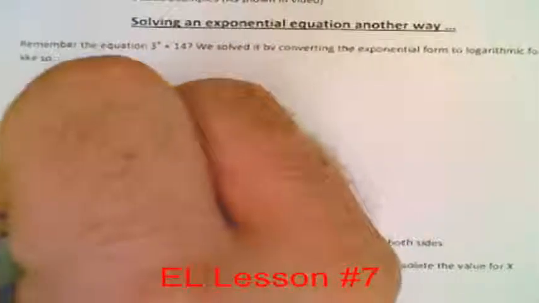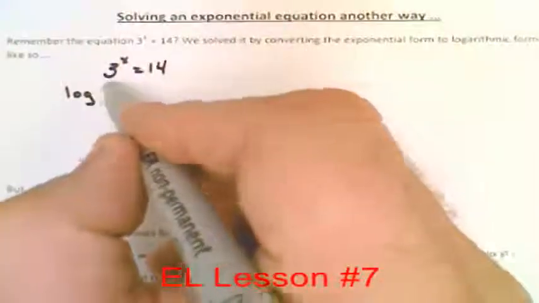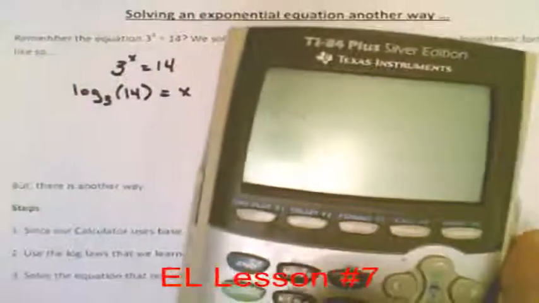Okay, we did that before, and what we did is we did this: 3 to the power of x equals 14. So we said, well, okay, that's an exponential equation, can't do anything that way, but I can convert it to a log equation. The base of the exponent was 3, so the base of the log is going to be 3. The 3 was with the x, it's now going to be with the 14. And the leftover stuff goes out there. I get log base 3 of 14 equals x. I'm done with that. That's the exact form.